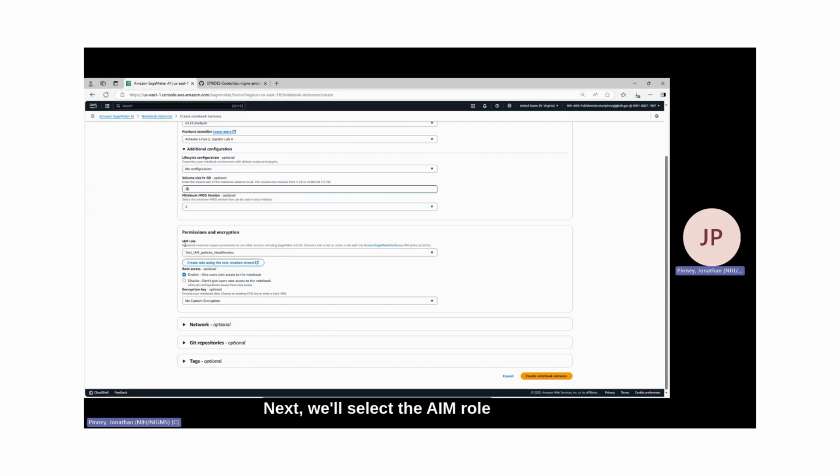Next, we'll select the IAM role that will be attached to the instance. Here you can use the creation wizard to make sure you have a defined policy that has been attached to the instance. You may have defaults that your administrator or another user has set up for you that you can select from the drop-down menu, but read the IAM policies and be careful, as you go through the module, to read any errors to see if there are permissions policies that require you to stop the instance and attach new roles so that you can run through everything in the module.